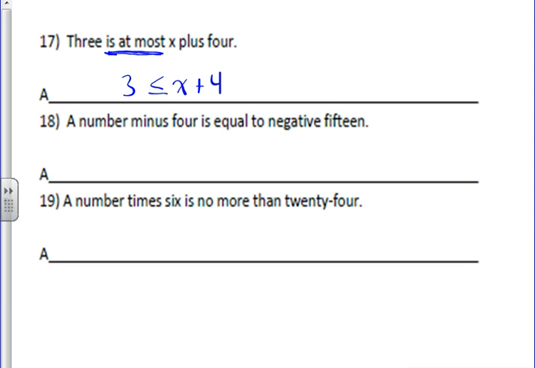And then, usually, you're going to want to solve these. When you solve it, you just subtract four from both sides, and you end up with negative one is less than or equal to x. Or you could flip it around as x greater than or equal to negative one.